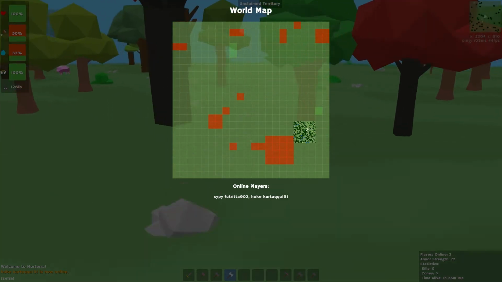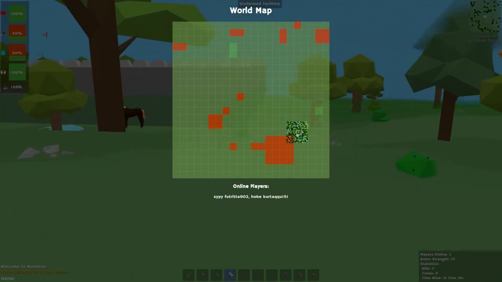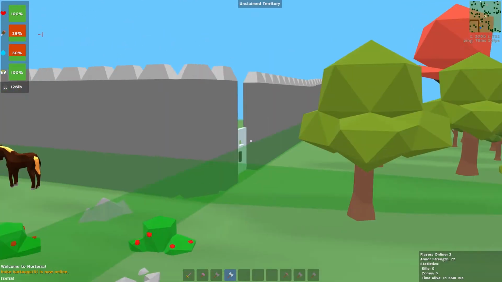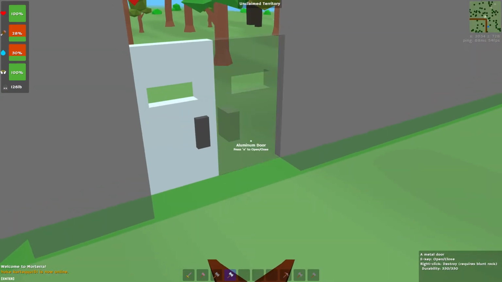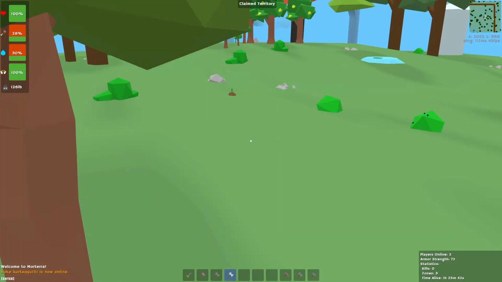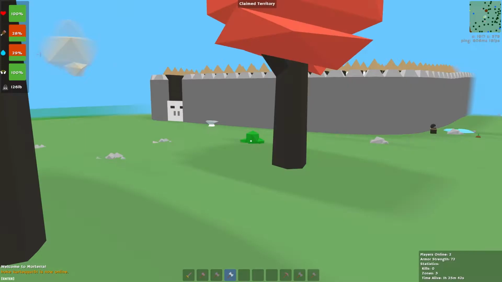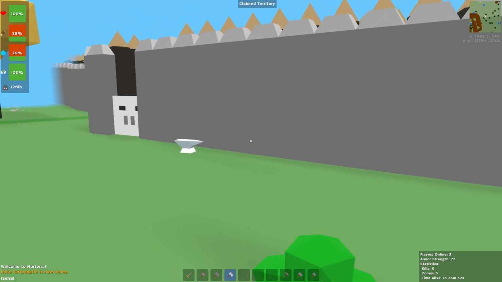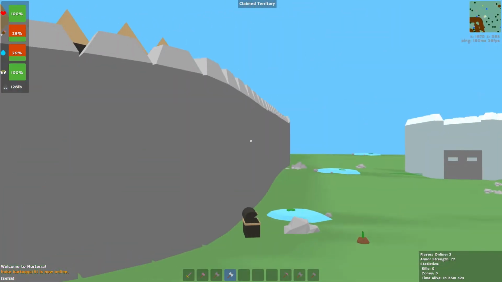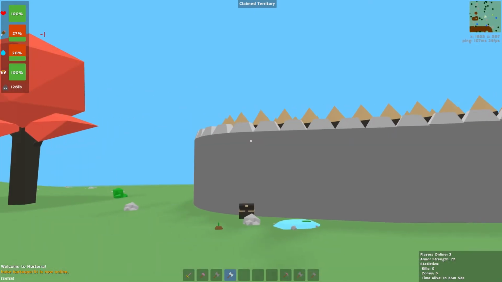It looks like there's a 4x4 base down here. I probably won't be able to do anything with this. Yeah, so that's going to be a no-go. Oh, well, let's see what's in here. The doors are unlocked, so... Okay. Yeah, wow, my frames just dropped a lot. So yeah, this base is actually huge, and they have many, many layers. As you can see, there's iron, there's maple.